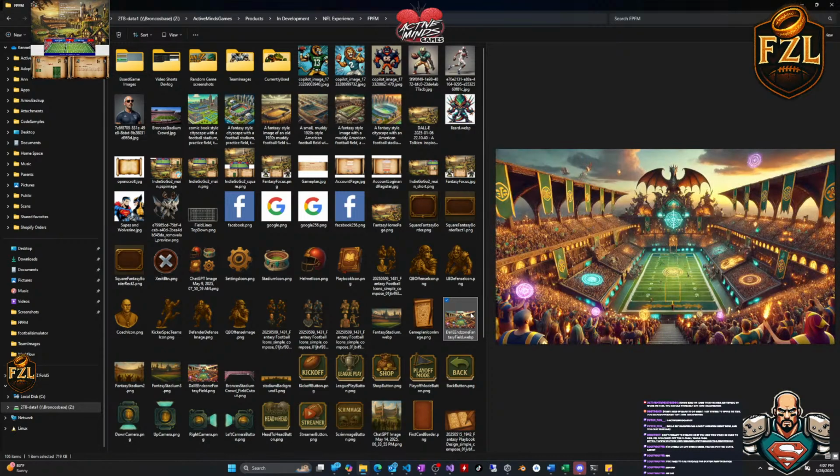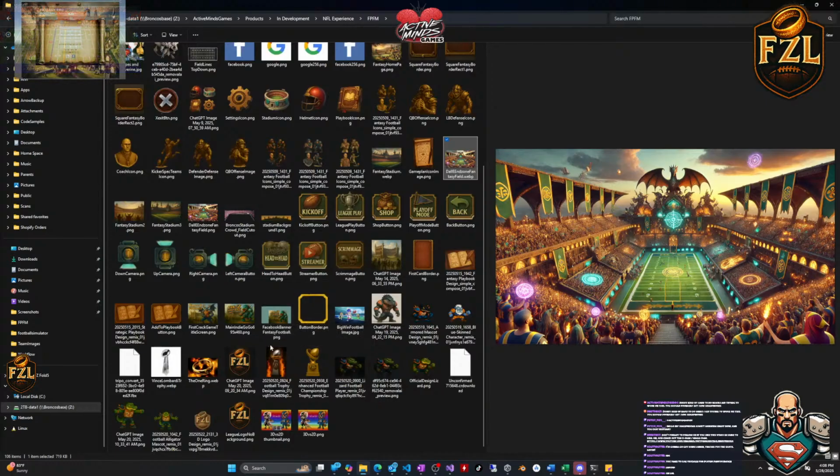Versus something like this, which is cool, but it has more of a cartoon style, and it fits the theme of my game better. I like that you can't see these numbers because that almost looks like a 40. 1, 2, 3, 4, 5. 1, 2, 3. It almost looks like a full football field, which is pretty good, even though the numbers are terrible. AI can't get numbers. It just can't do numbers. Numerically ordering things, it just doesn't know how to do it.